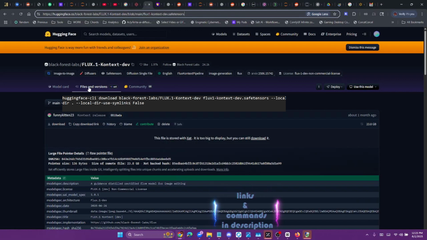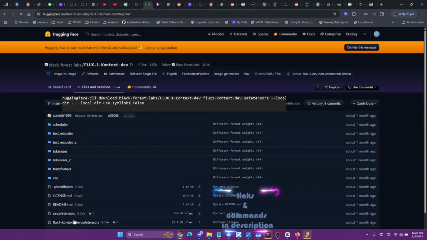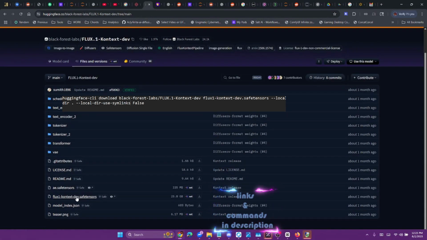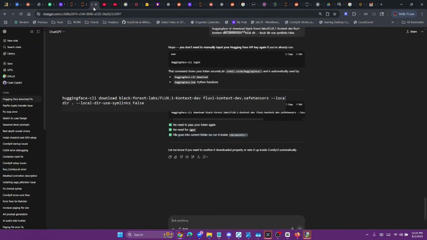And from there, you'll click files and versions, and then go ahead. Well, let's click it there. That way I'll show you. I like to find the safe tensors file, actually click that, and then copy the link address. And so what you want to do, I'm going to put this template for downloading things using the Hugging Face CLI. That way we don't use WGET, because sometimes it can have errors and it can just cause problems. So I will post this into the description.